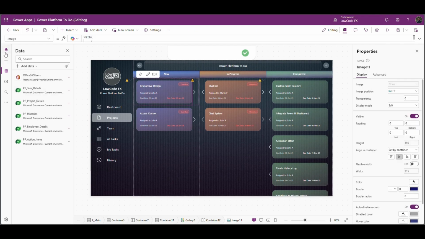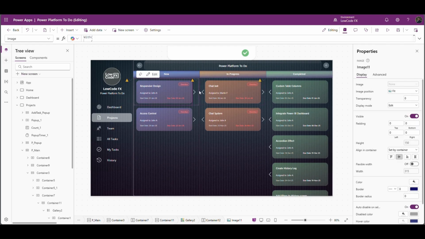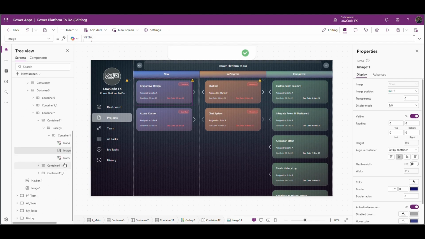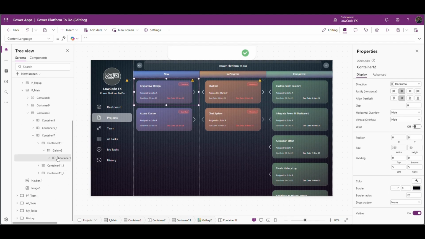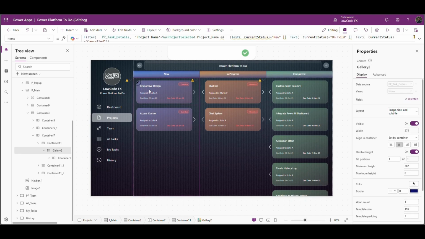Okay, so before that I will need a button on top of it. So let's see how we can add it. We have this container, the entire container. So on top of the gallery I will add one button.